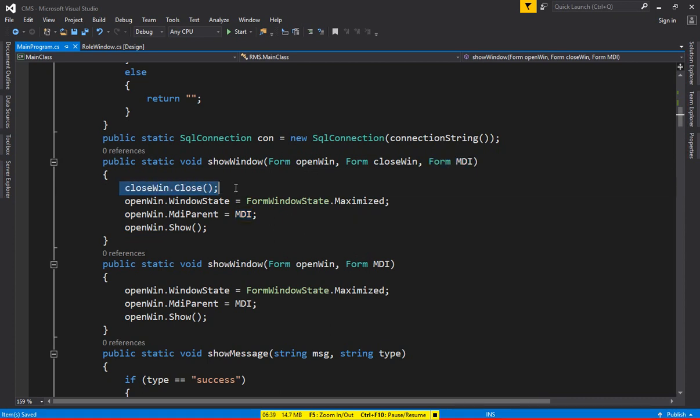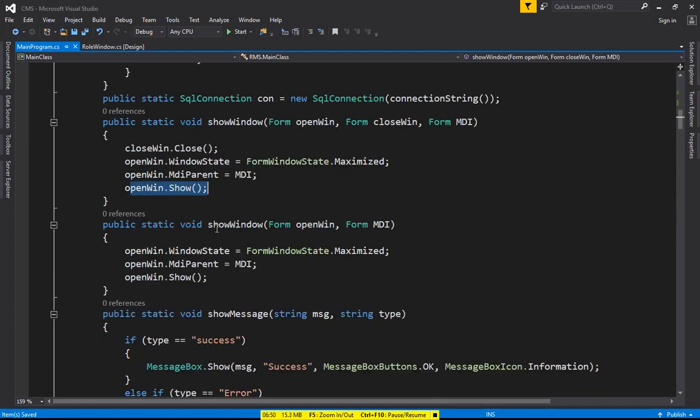So first the closing window will close, and then the opening window will open in a maximized format, and then the parent of this opening window will be the MDI that I pass, and lastly I have called the show method that will display my window on the screen.